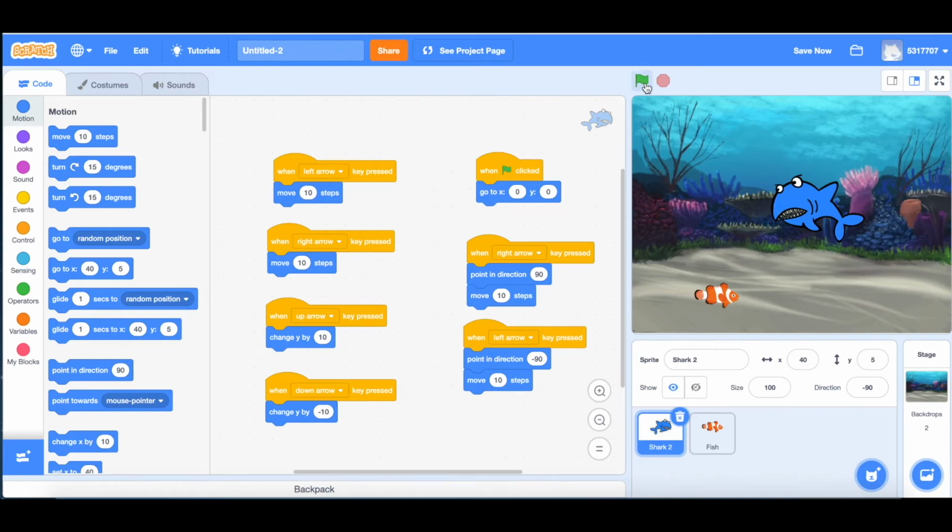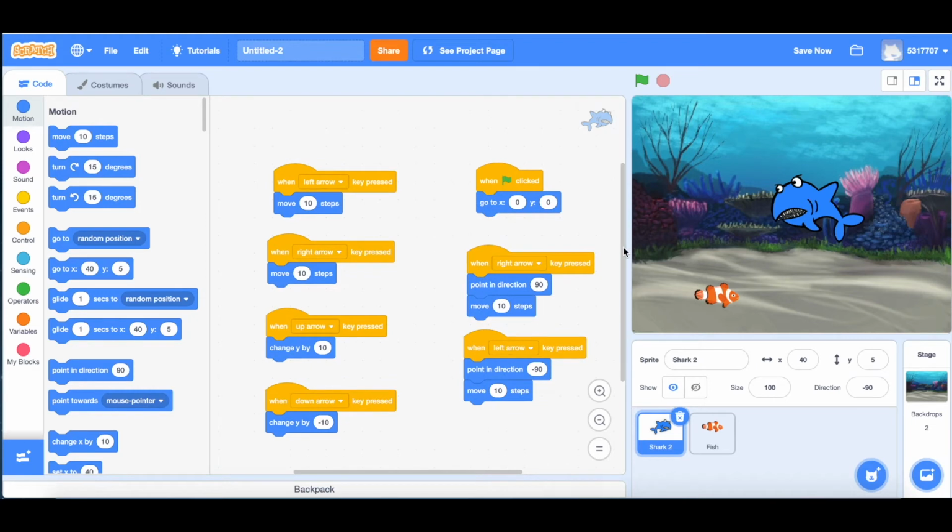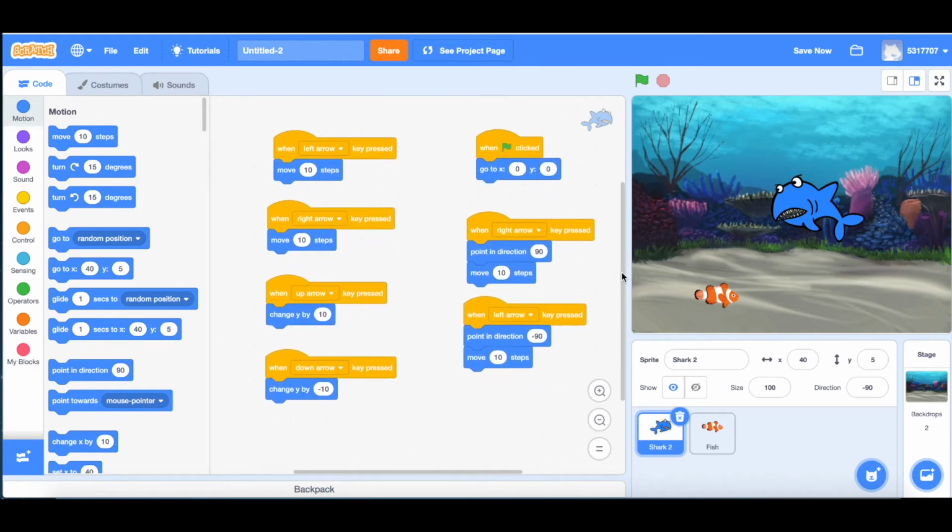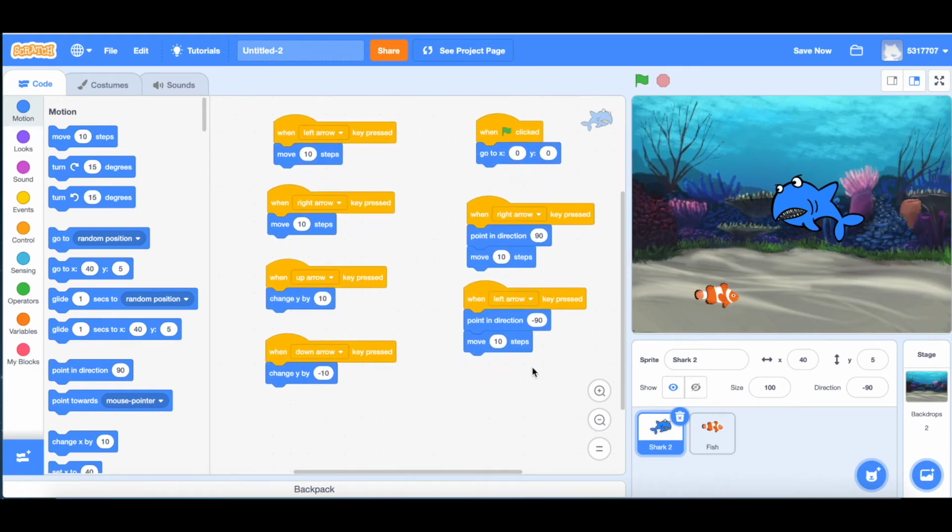So after this, we need to give the shark a rotation style. Just in case your shark moves upside down, so mine doesn't, you need to add a set rotation style.